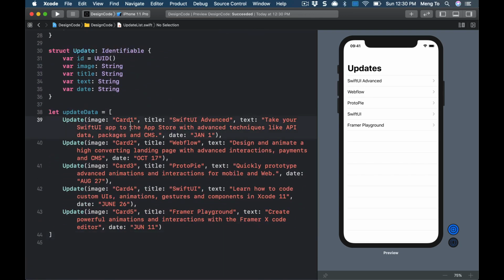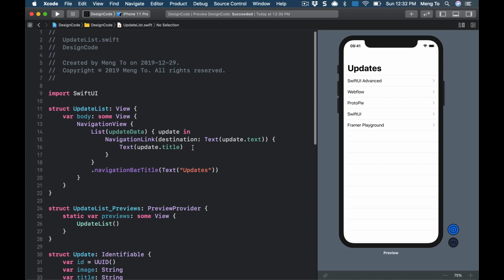Make sure that each line is separated by a comma. And so you can just customize the card, the title, the text to any content that you want. Like this, I'm able to navigate to each detail view with their own content based on this data right here. So now let's deal with the styling and see how customizable each row is.